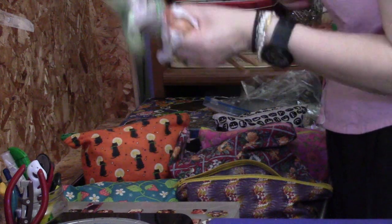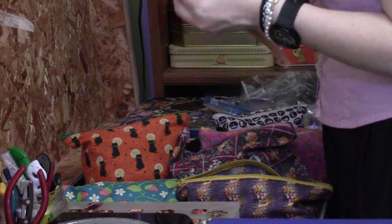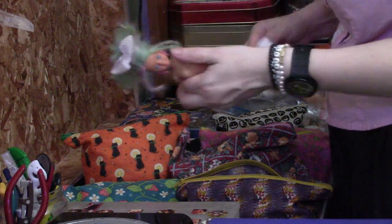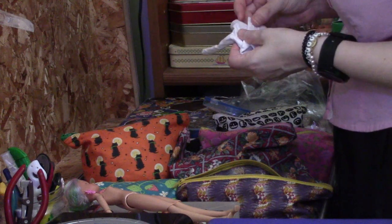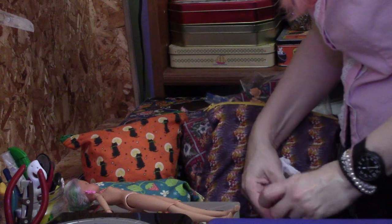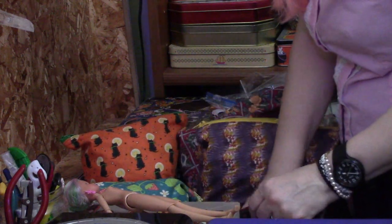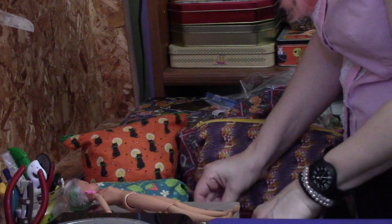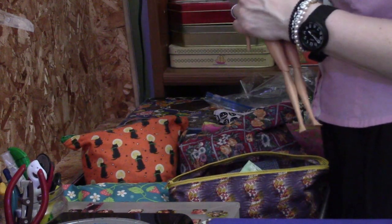The hands do come off. I'll go ahead and do that because this shirt is an old action figure shirt that requires removable hands because the cuffs are so tight. Skipper dresses are here. Skipper separates go into this lower bag. And I don't know how I'm going to dress this doll, so I don't know which bag she's going to end up using.